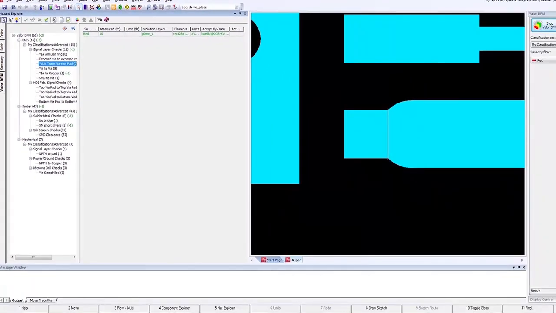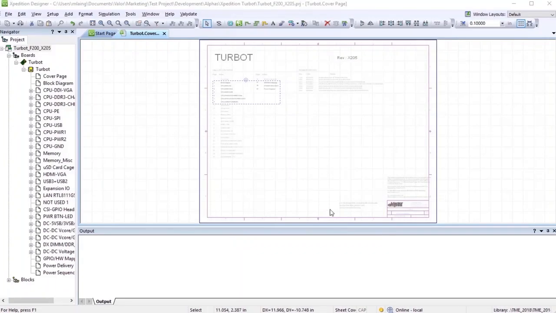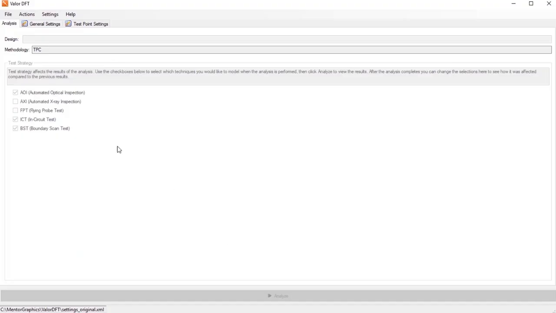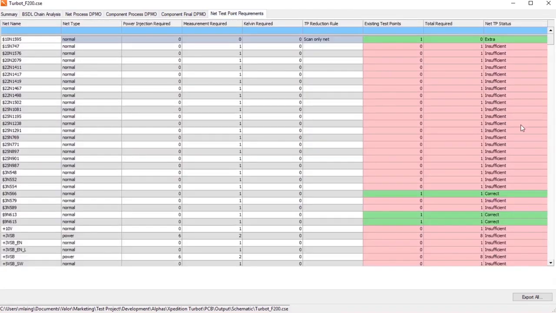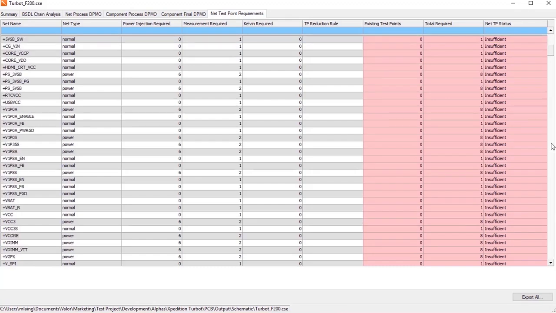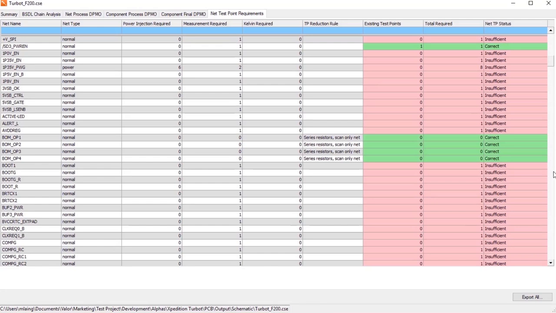There are other checks that can be performed such as solder mask and silkscreen. The complete set of DFM analysis can be performed within Valor NPI, running concurrently within Expedition VX 2.4. When I've completed all of my analysis and I want to run it again, as we're seeing shortly, we're now going to fire that off a second time.